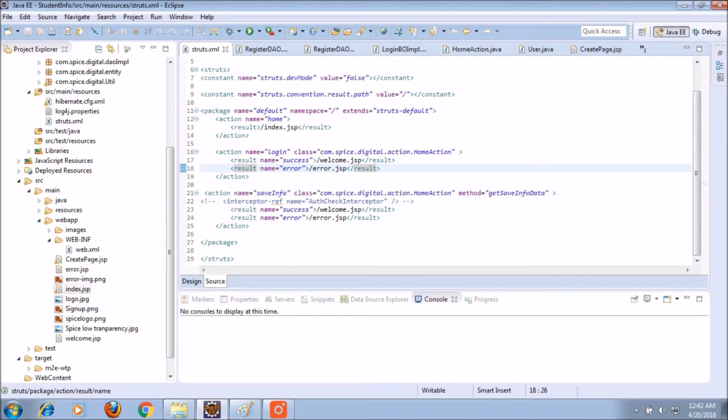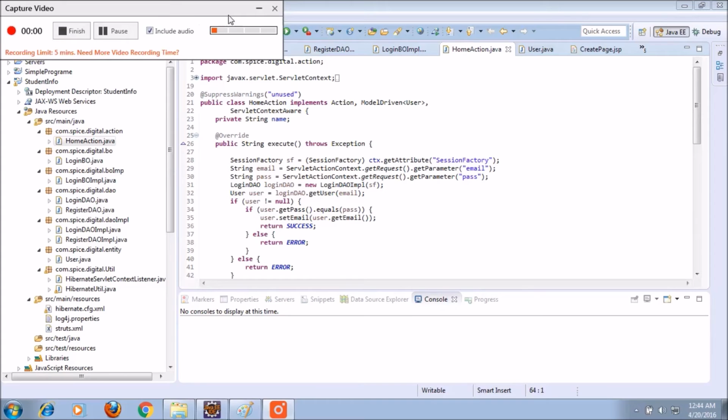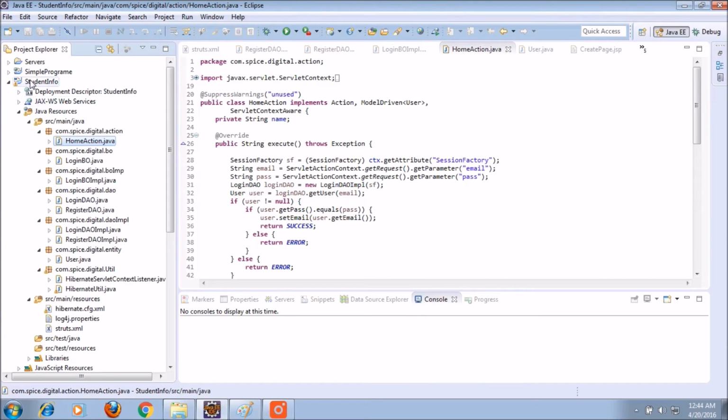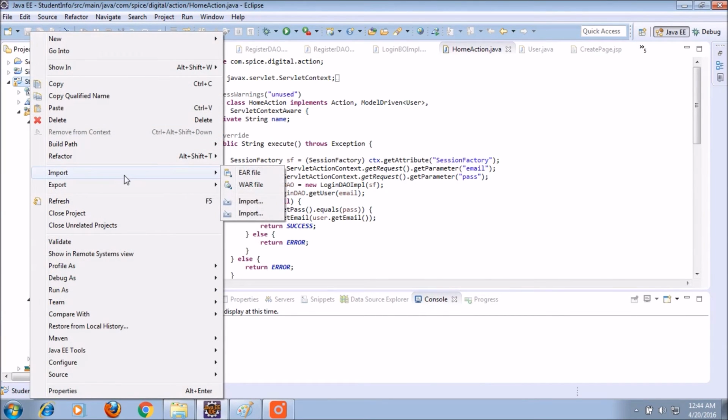So let's go to the action class. This is the main action class from where our project will start. Before going further, let me run this on the Apache server so that you will understand what this code is all about.